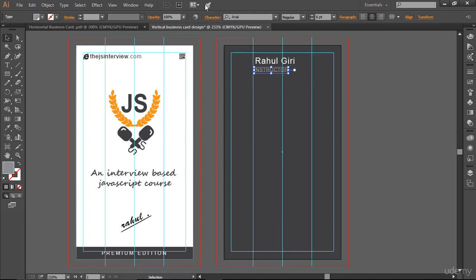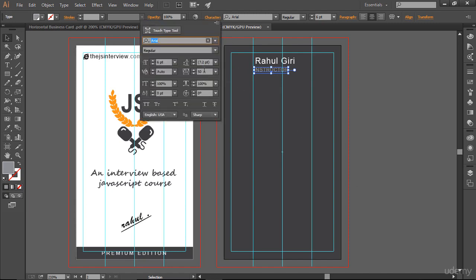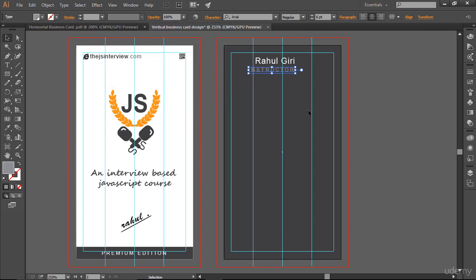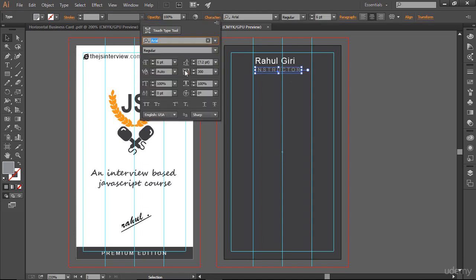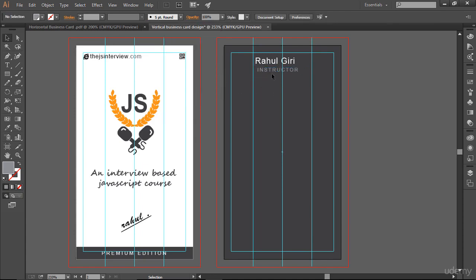So for tracking, what I'm going to do, I just go to character here, and tracking is going to be 300. So let's go ahead, place it at 300, see how it actually looks. So here we go. You can see 300 is pretty big here. Let me make it 200 and see how it actually looks. So I can just make this 200 here, and there we go. This looks fine, I guess. There you go. Yeah, fine. Cool. So yeah, that's great.